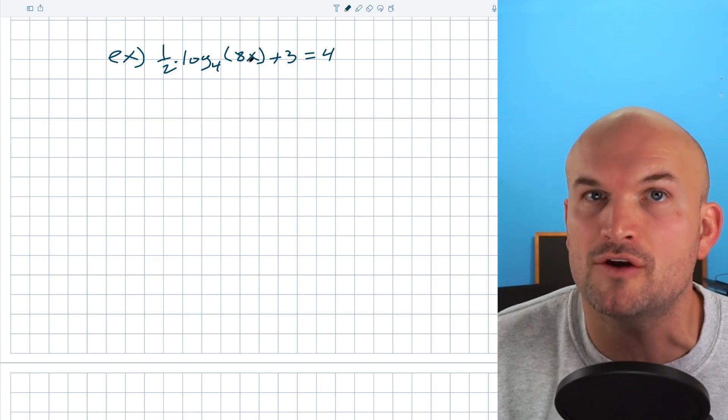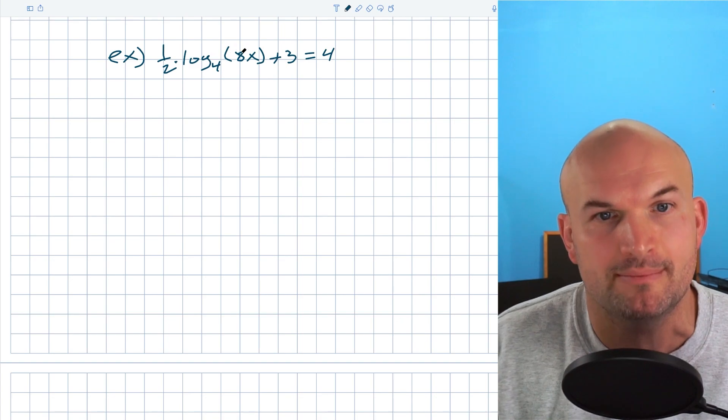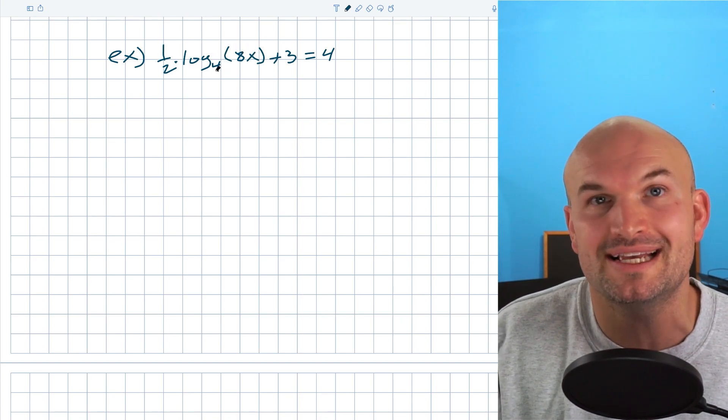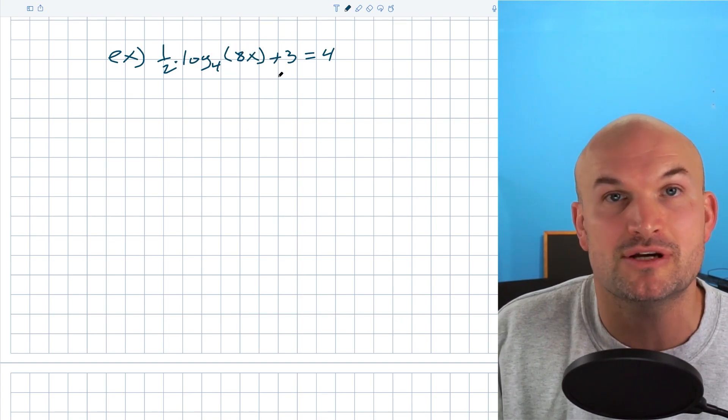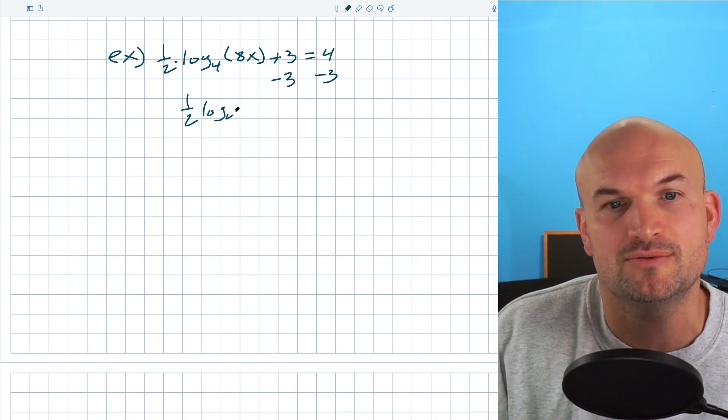It's okay for the 8x inside, because again, that's inside of the logarithm. I'm going to solve for that once I exponentiate, but I have to get rid of the logarithm before I can tackle the 8x. Before I can get rid of logarithm though, I have to have it isolate. So I'm just going to use my inverse operations. I'm going to subtract 3 on both sides, and then I'm going to multiply by 2.